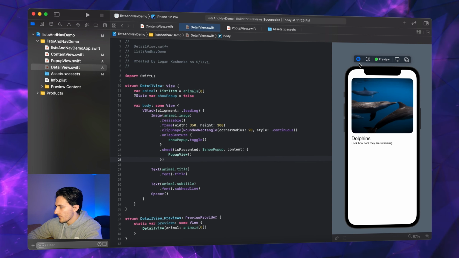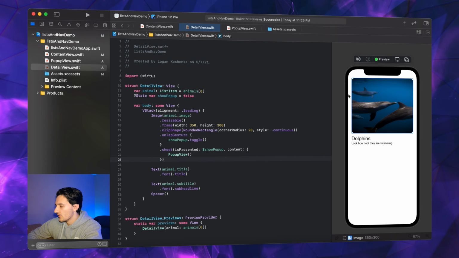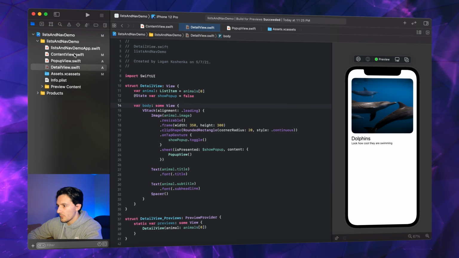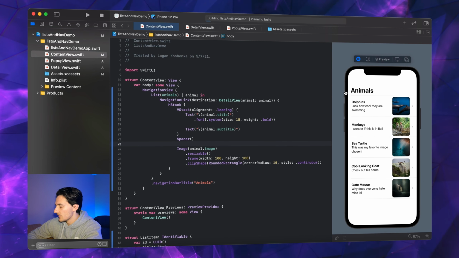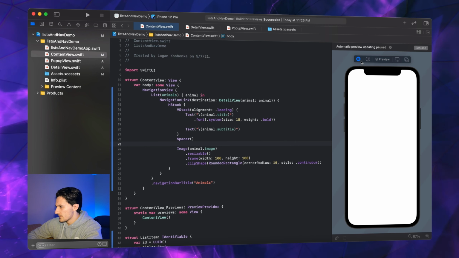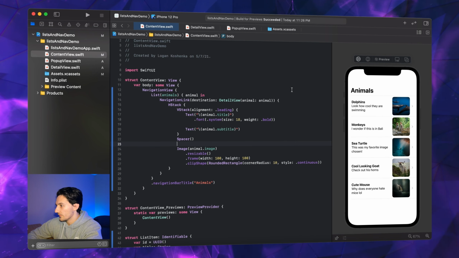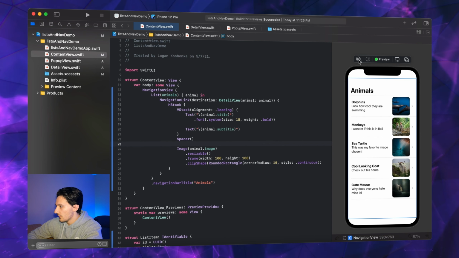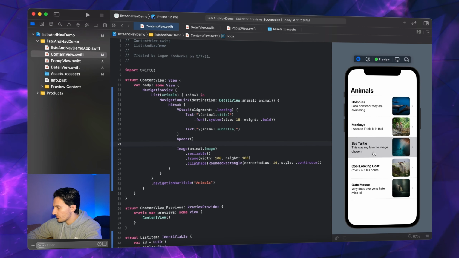Cool, right? We don't see our nav button here, do not panic. That is because we are on the detail view just demoing this screen. So if I were to go back to my content view with my list, hit resume. I mean, this is comical at this point. Okay. If you click around enough, you'll figure it out. We'll go to sea turtle.